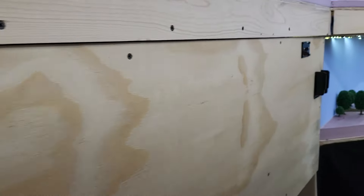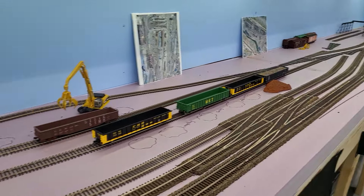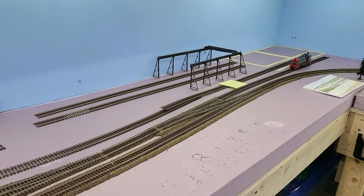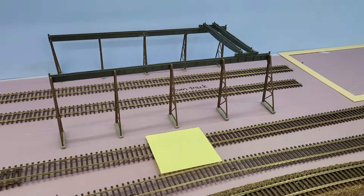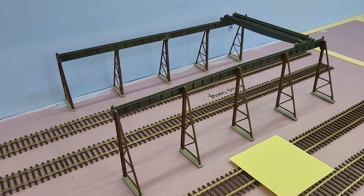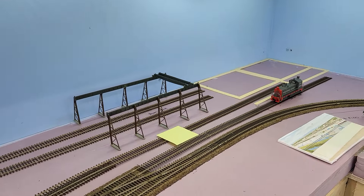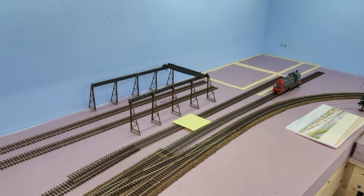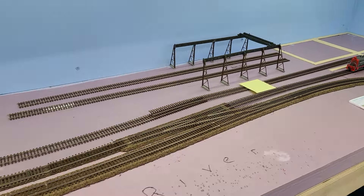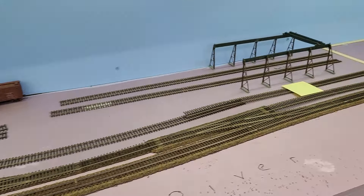I'm over here to Pueblo and I finally got something done in Pueblo — excited about that. This is called the Evraz Steel Plant; that's the name of the company that owns the Pueblo Steel Plant. I've got this kind of gantry crane — this traveling crane travels along these beams to unload gondolas. I haven't quite decided how I'm going to flesh this scene out yet. There is a particular photo I want to model this scene after, where loads will be transferred from gondolas into the steel plant structure itself. I'm not sure how I'm going to work that out, and that's why I still don't have track laid in this area.